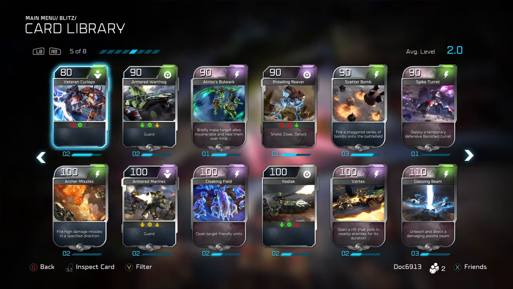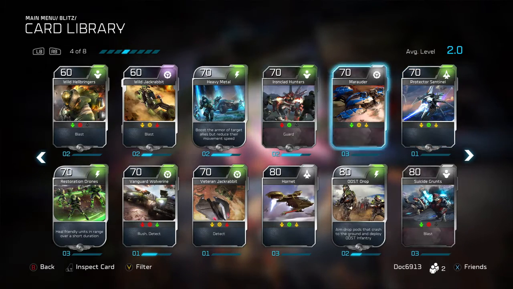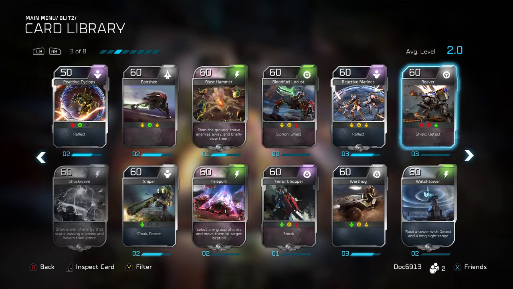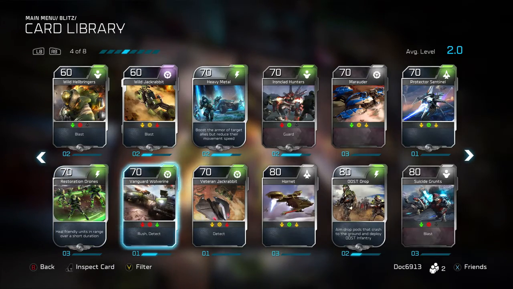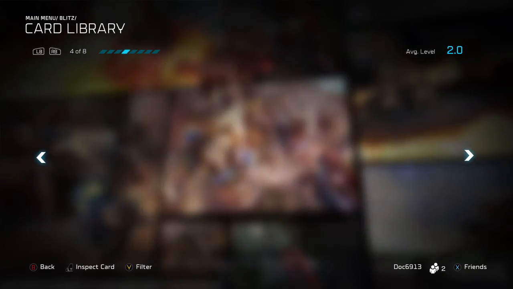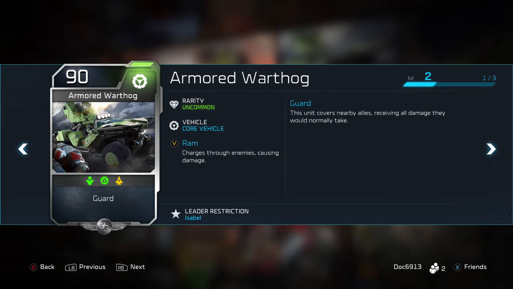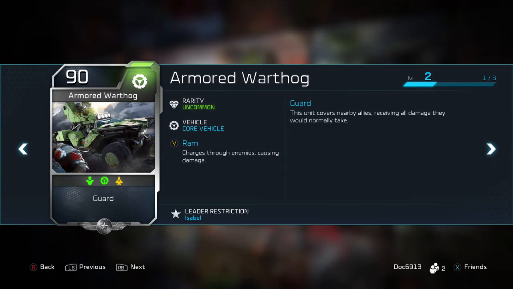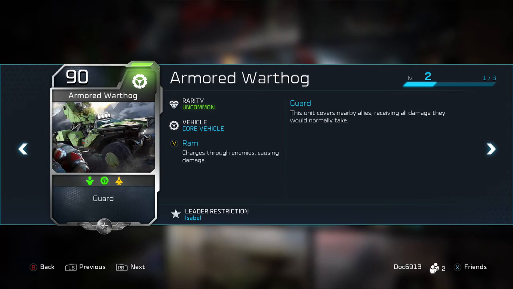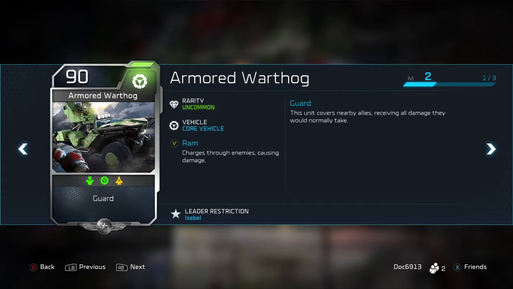As far as the Warthogs, this was actually interesting to me. Obviously, you have your standard Warthog at 60 right here, and then you also have your armored Warthog at 90, which these two generally fared the same. Again, we saw typically with armored units that they were gaining a little bit more health. So in the instance of these guys, 2 additional health bars for the armored Warthog, but really the same damage per second and time to kill against the Reaver.